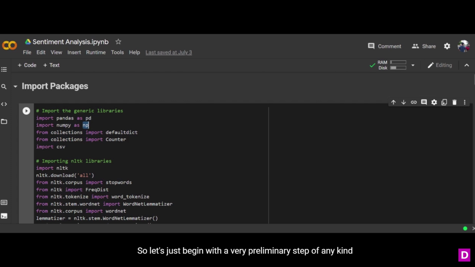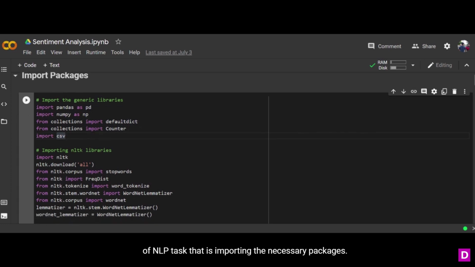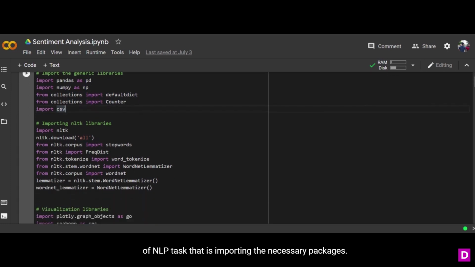Let's begin with a very preliminary step of any kind of NLP task, that is importing the necessary packages. First, import the generic libraries, which are helpful when we build a machine learning or a deep learning model.